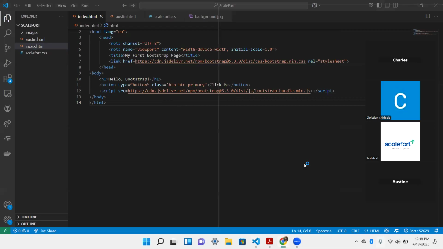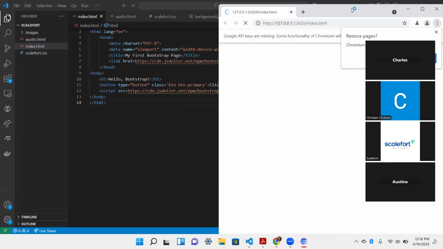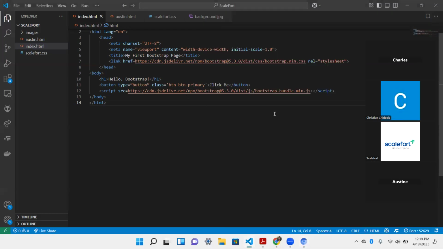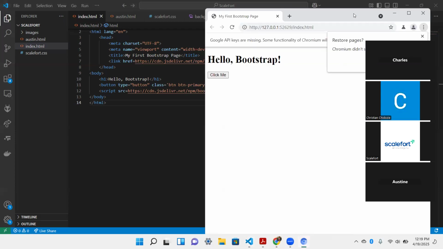Okay. So you see the way it's styled the button primary.